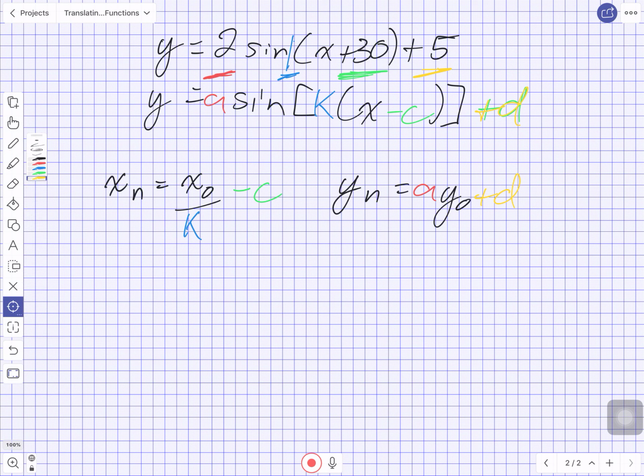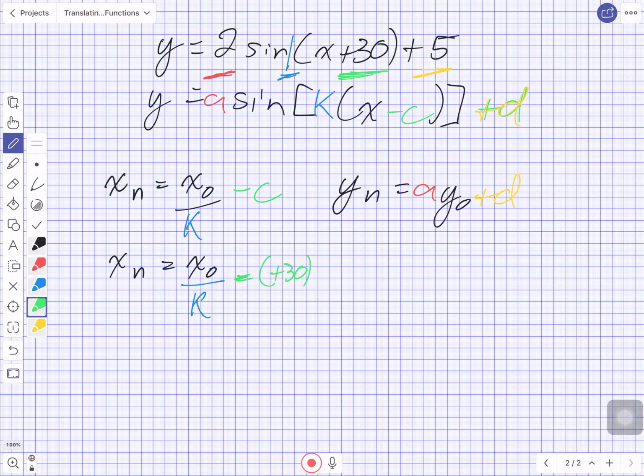The next thing we're going to do is take the letters we've already defined. Here's A, here's K, here's C, here's D. We're going to plug them in, and this will become a small algebraic equation that helps us go from one table to another table, okay? So let's see what we get here. The new x value is equal to the old x value divided by K, which is just 1, and minus C, and that says positive 30, okay? So I'm going to write it like this, subtract positive 30. It's important to understand when there are two integers or operations together what they simplify into, so we'll talk about that.